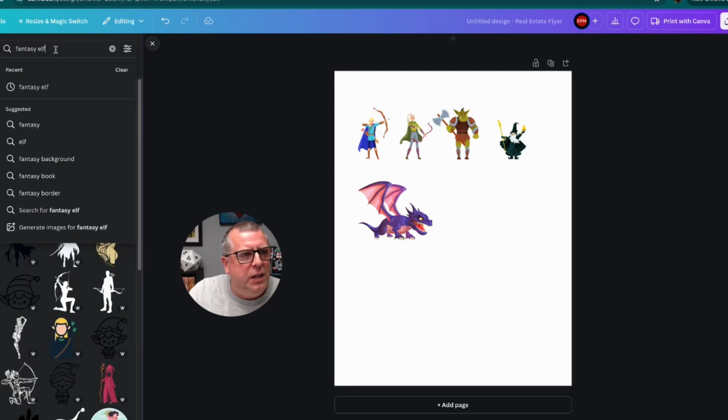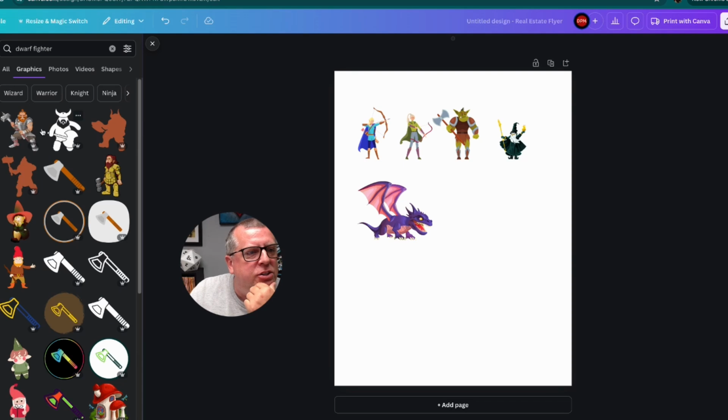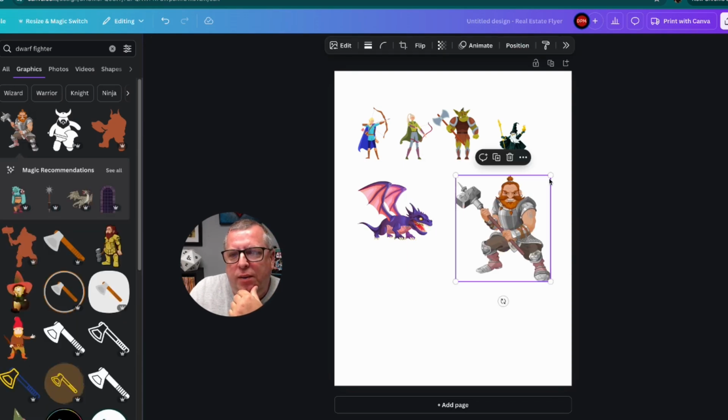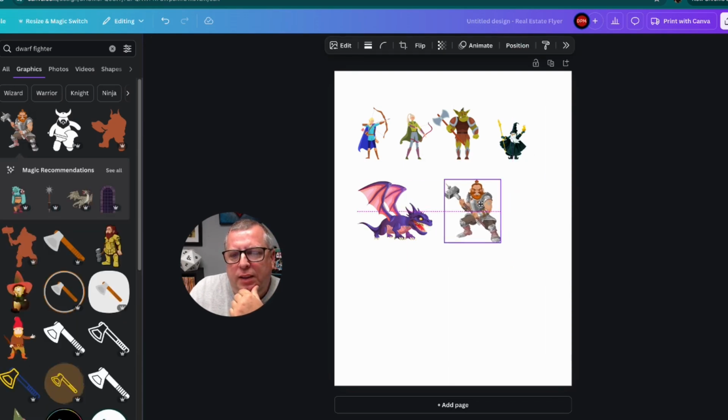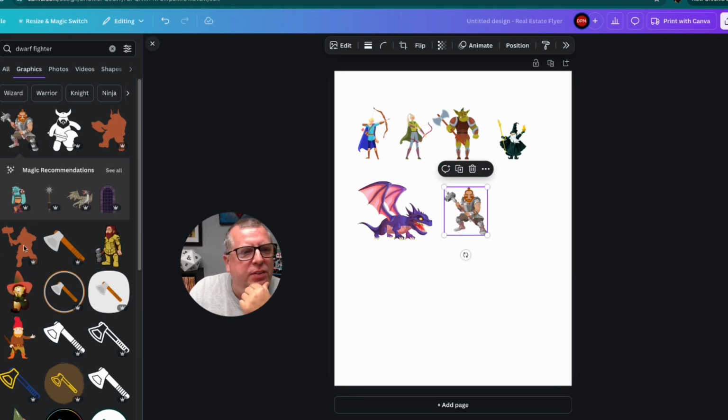So let me go back here and put in fantasy dwarf. And here's some really good ones here. You can put that right there. I like that one. Not so big. You can make that just a little bit bigger maybe than your wizard. I'd say that's a gnome wizard. You put that one right there.